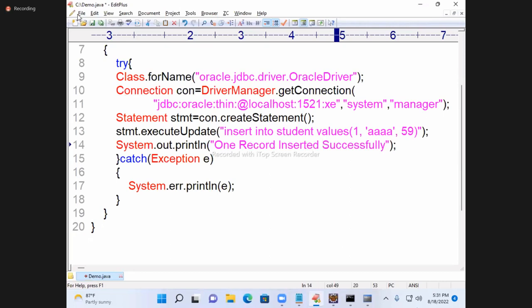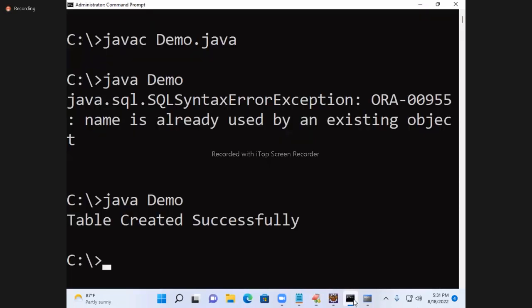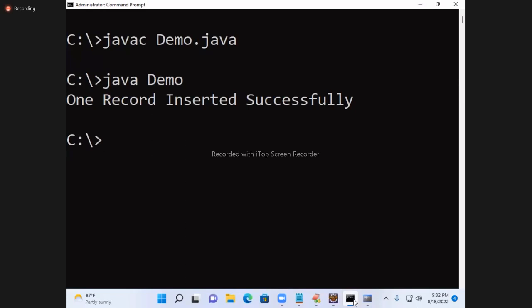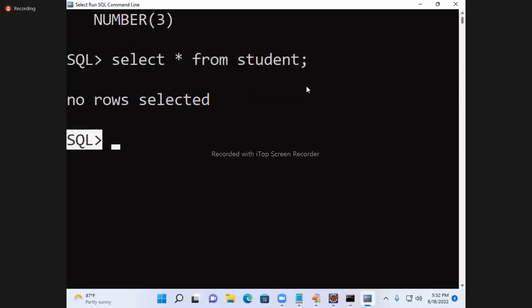If I compile, save, javac demo.java, java demo: one record inserted successfully. Whether it is inserted or not, how to check? SQL prompt. Previously, select star from student gave no rows.